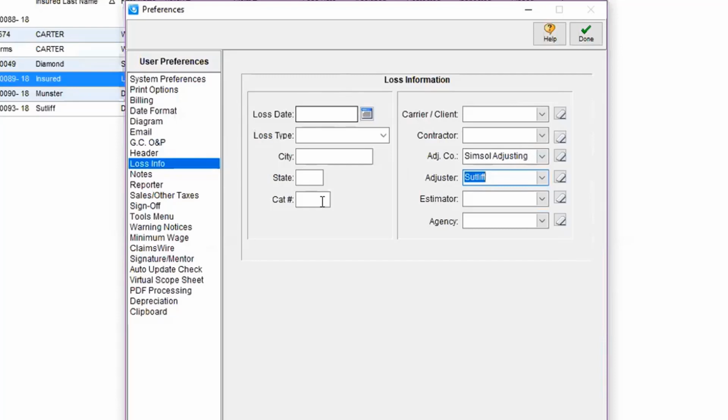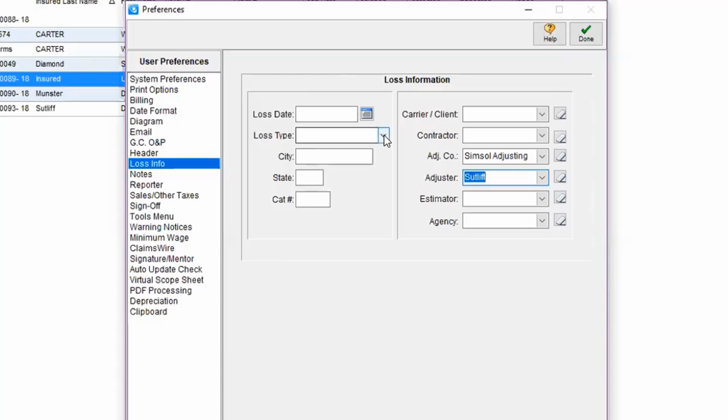On the left-hand side represents a storm condition, or catastrophic event condition. As you know, the loss date for floods is always the same date, so you can actually put that in and it'll automatically fill that out for you. This is really not important like it used to be because we have data coming in from ClaimsWire or from other third-party sources. So all that would be filled out automatically.